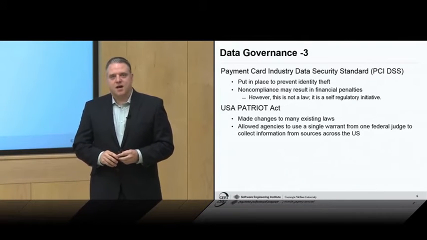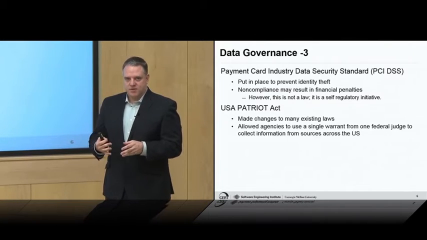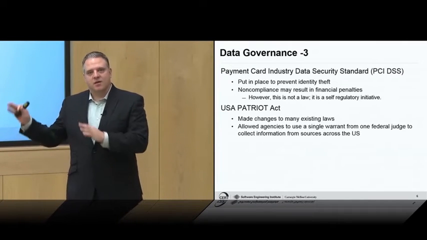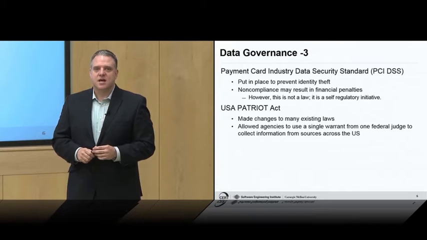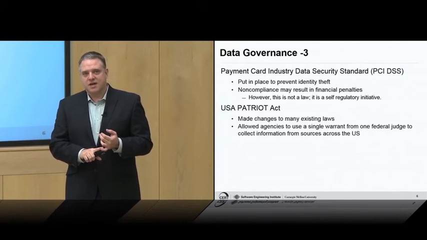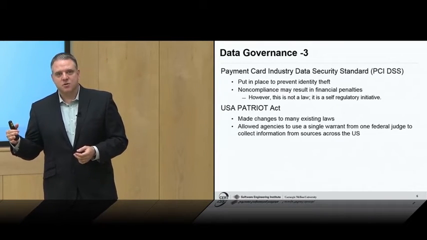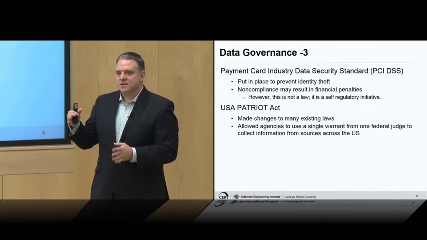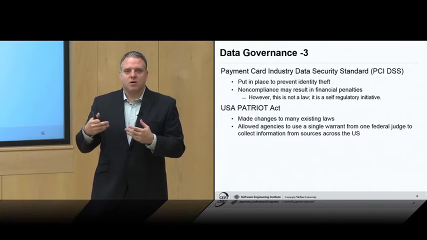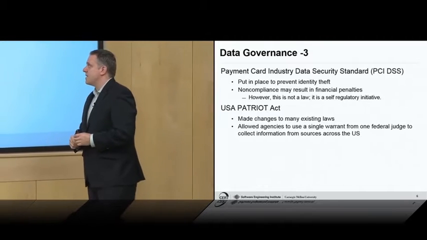Then there's also PCI, the Payment Card Industry Data Security Standards. If you process credit card information or work with a payment card provider, you are subject to this set of regulations. And you look at the evolution of PCI over the last 10 years or so. PCI 3 was just released a few months ago. The notion is that the standards are evolving, they're getting bigger, they're getting more protective, if you will, of the data that they're intended to protect.